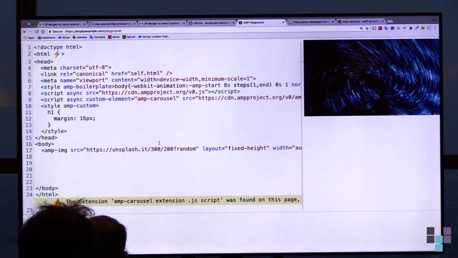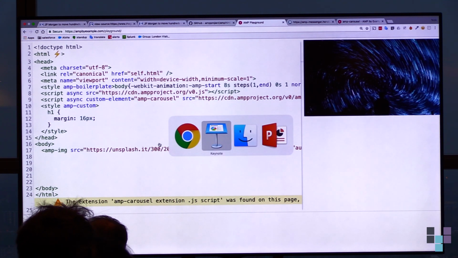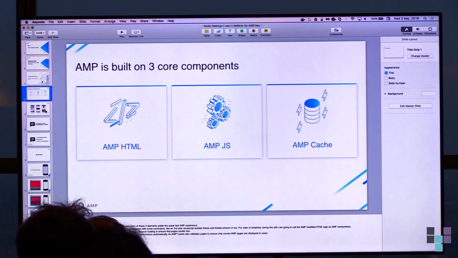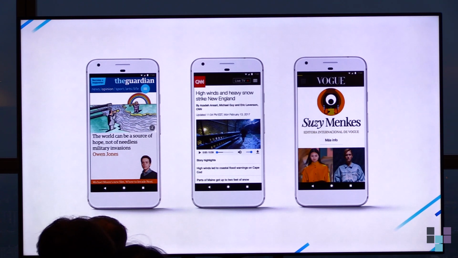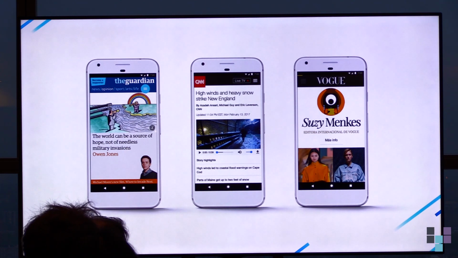And this is the next part of my talk I want to focus on: giving an example of how you can create a really interactive website using just these simple AMP components. When AMP was first introduced, it was mainly focused on static websites like news articles, blog posts, and things like that.